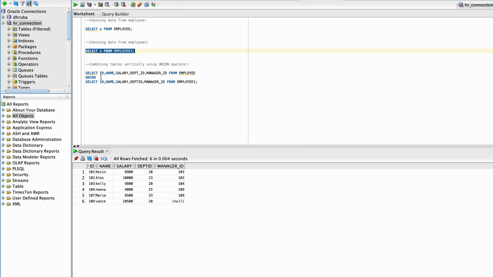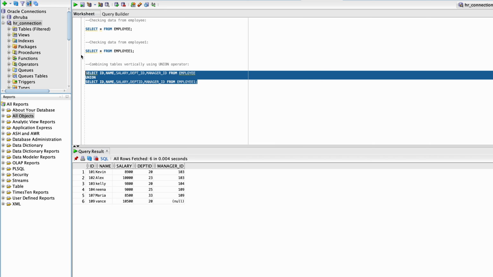After that, the union operator, union, select ID, name, salary, department ID, manager ID from the employee 1 table. But here the column name has slightly changed: DPT underscore ID in the employee table, DPT ID in the employee 1 table. Let me run this code and observe the result.